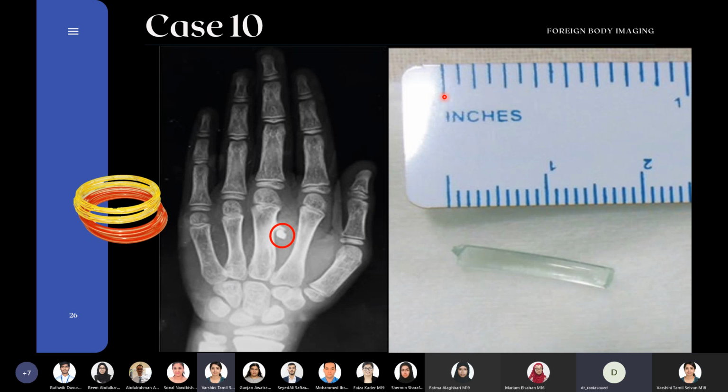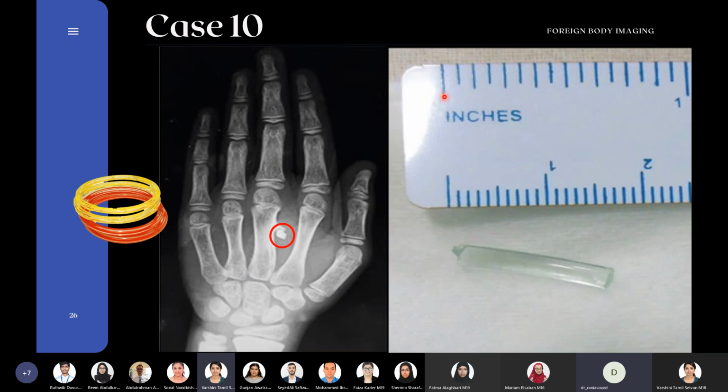Many of them were barefooted. It was summer, and they were running over glass because the glass was everywhere in every street and every floor. So they were running over glass, and we had a lot of patients coming to us. I only saw them when they came to radiology, but in the ER, they saw so many of them with their feet full of glass. Not all of them are radiopaque. It will depend if the glass is leaded or not.